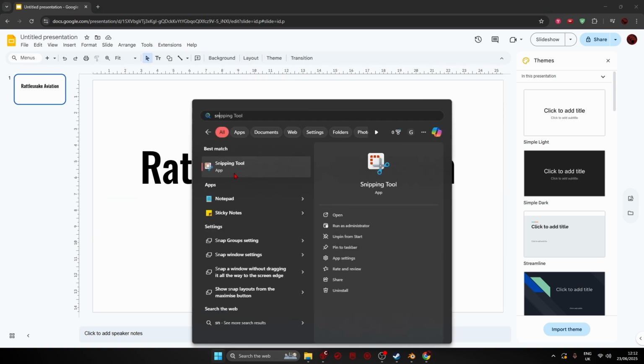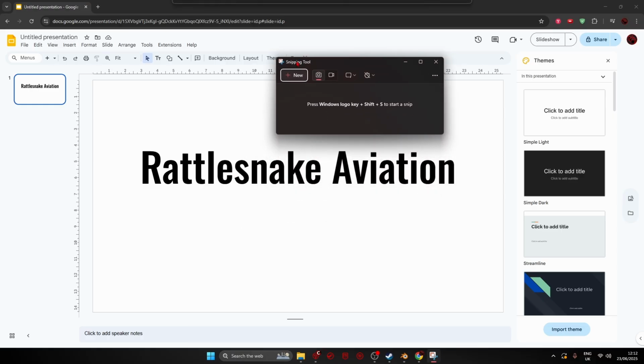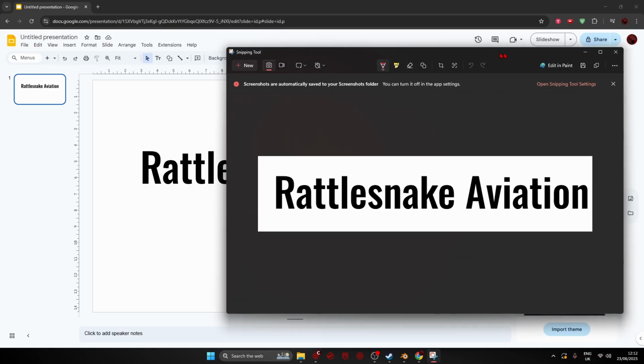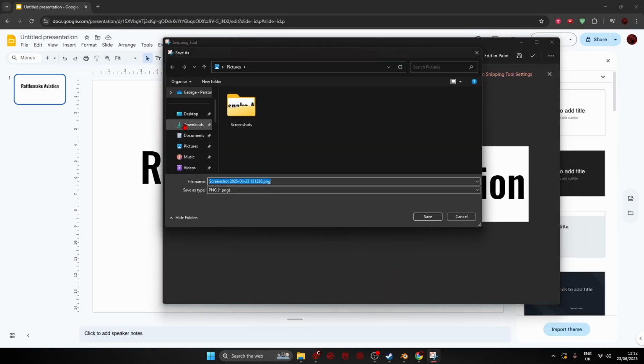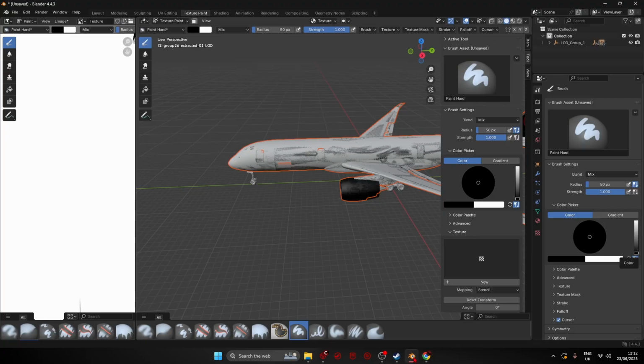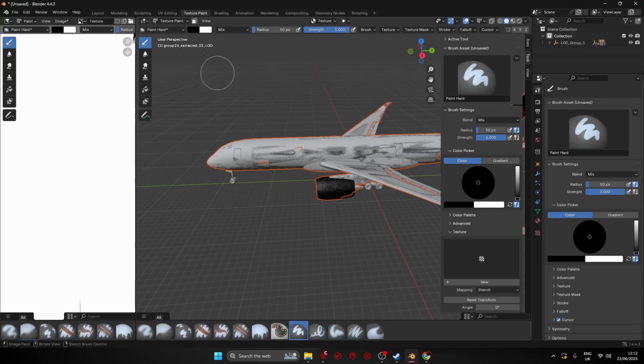And then you can open the snipping tool, take a quick screenshot of this, save it to probably your downloads folder, or pretty much anywhere will work, anywhere that you can access again. Doesn't have to be a good name or anything. And then it's just sort of the same method.